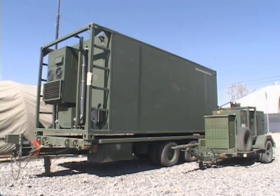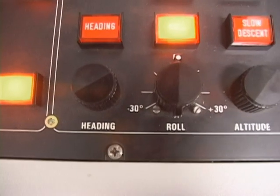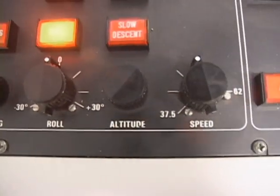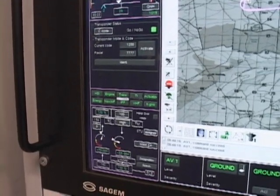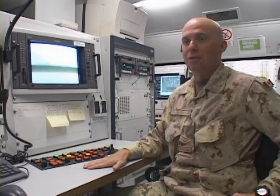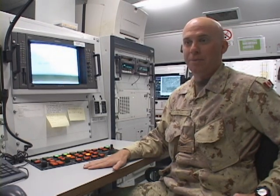This is the ground control station. This is the station of the air vehicle operator. Its function is to control the plane in flight. From here a route can be selected by applying a degree. The screens are similar to the payload operator, but the difference is this 17-inch screen shows the aircraft data. And this is the desk of the payload operator — its function is to acquire imagery and to control the three different cameras on the plane.